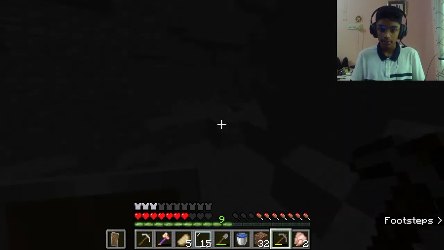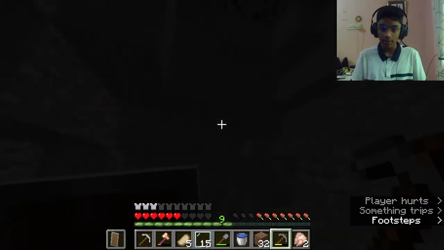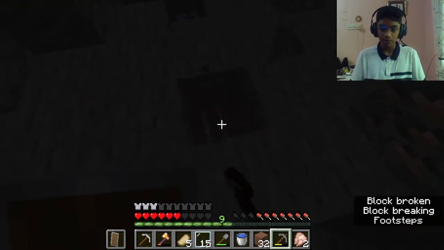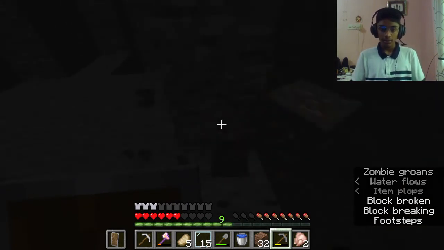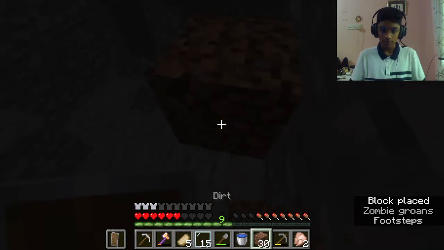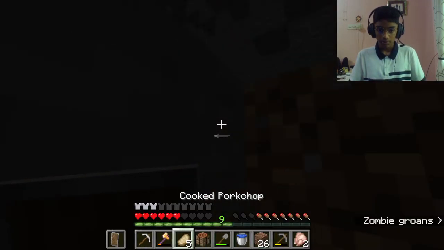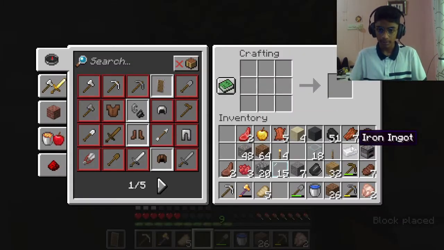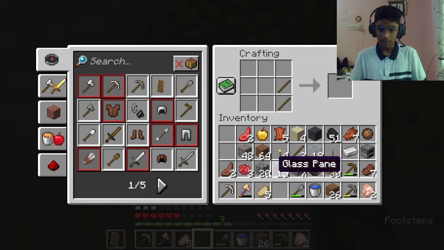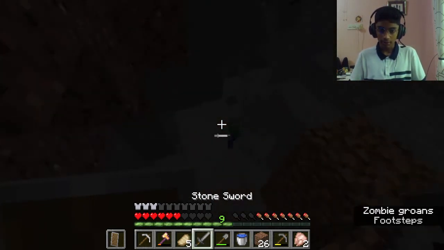Let me check if there are other caves. It started getting confusing now because I don't know where I have been and where I haven't. Or I could just check where there's no iron. And, you know, I don't have a sword. Okay. Time to make a sword really quick. Oh my god, I can't even do that properly. Why don't you have sticks? I'm just going to make it out of cobblestone for now. Screw the crafting table, I don't need it.